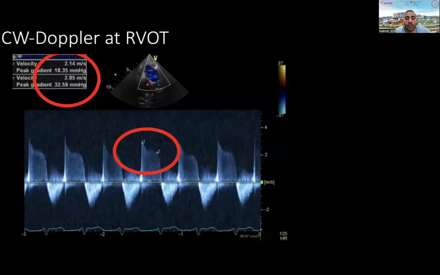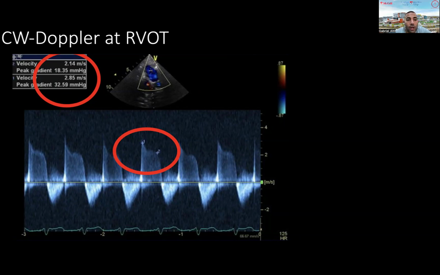Pulmonary insufficiency jet. So the pulmonary valve will close in diastole. And so when there is pulmonary insufficiency, you get a PA to RV blood flow. And the speed of this blood flow could also be assessed for the gradient of pressure between the PA and the RV. And so knowing that you have a certain velocity of, for example, at the peak here, you get 33 millimeters of mercury of PA to RV differential.